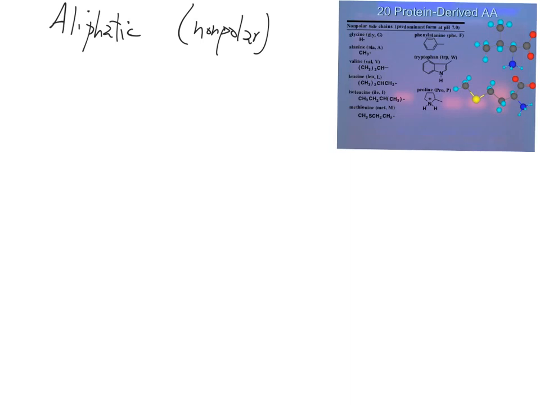So depending on which book you use, they may have methionine in this group, and they may have methionine in another group. Just like tyrosine sometimes is located in a similar distribution as well, in a moment. But remember, every single amino acid looks like this, for the most part.